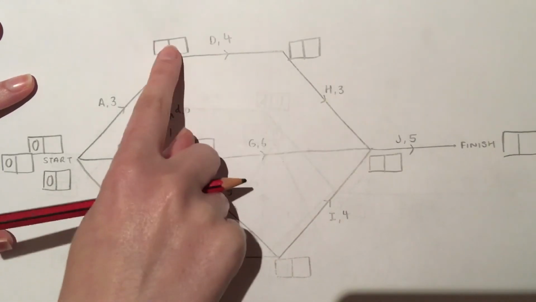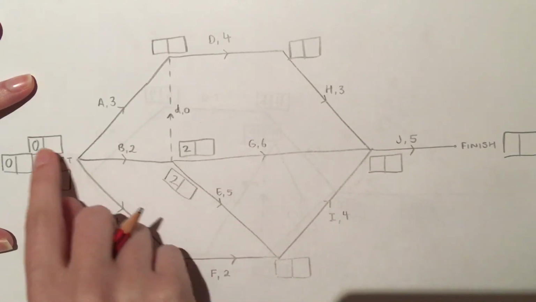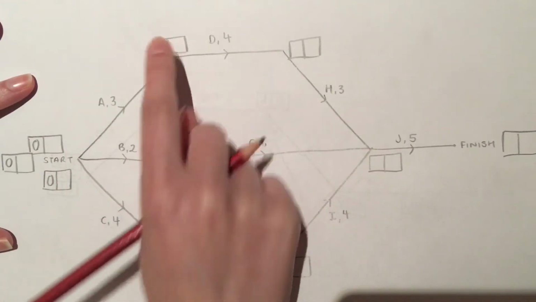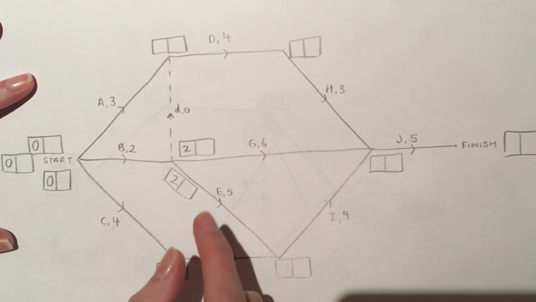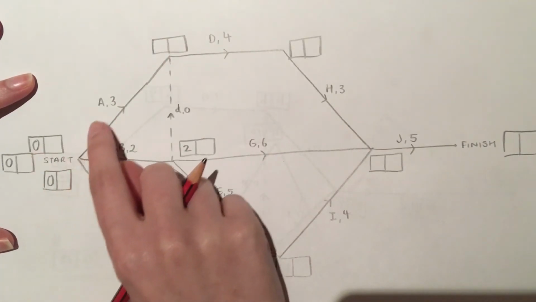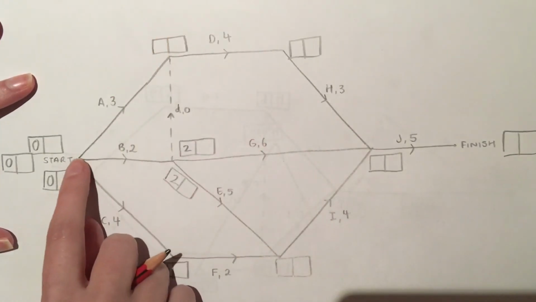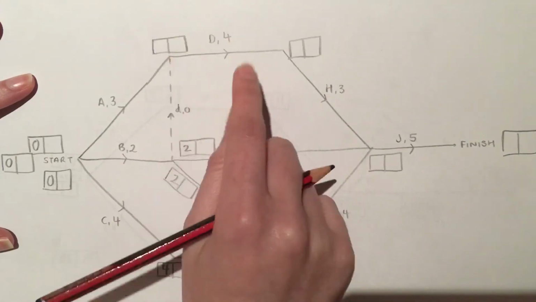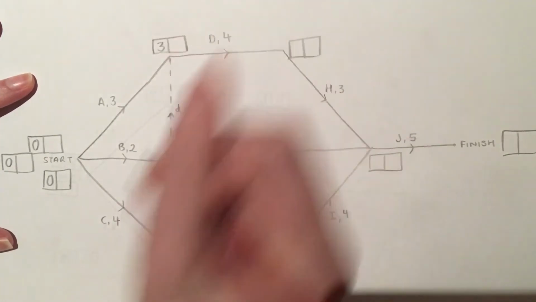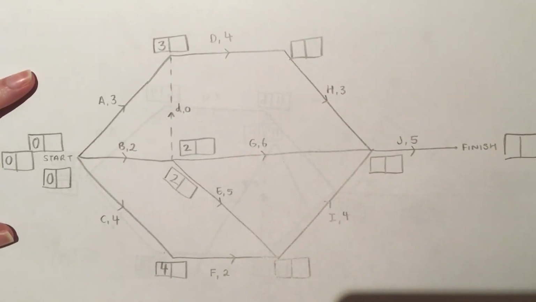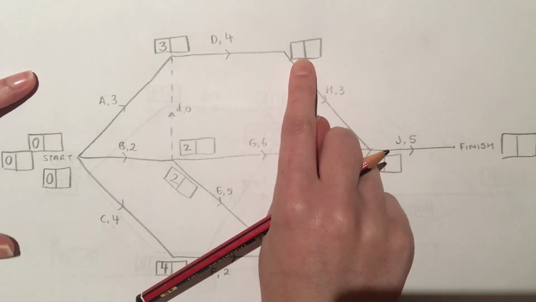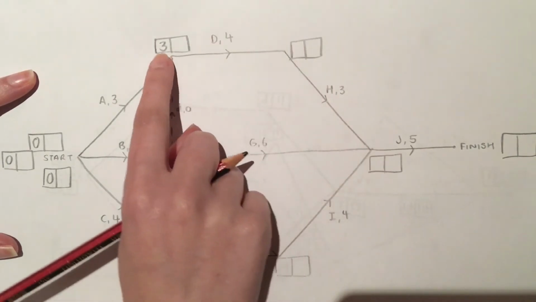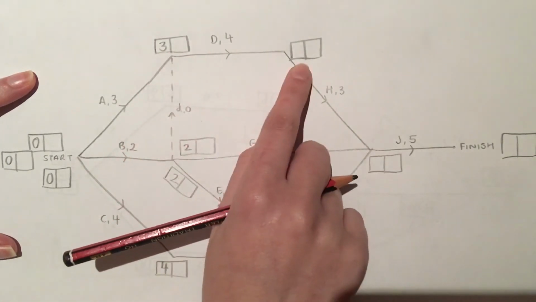And then to get up here, I have 2 different options. I can either travel up this way or I can go through B and up. So I'm going to take the biggest possible value. So I'm either going to go 0 and 3 makes 3, or I'm going to go 2 and 0 makes 2. So the biggest option is 3. I'm going to put that one there. Okay, to get over here, I only have one way of doing so. So that's to go from 3 and 4 makes 7.